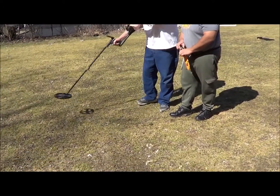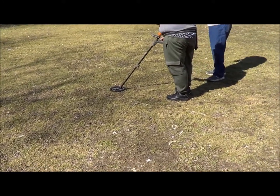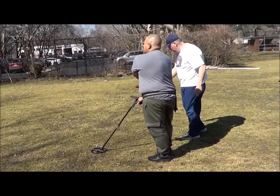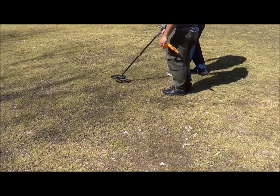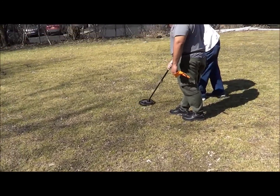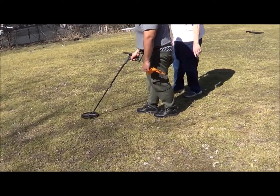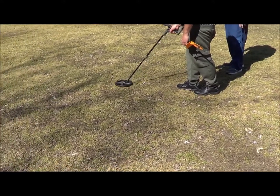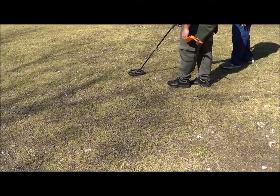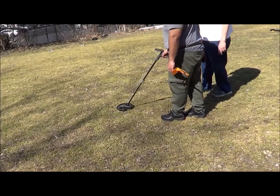All right, so go ahead, head off that way. Let's get you a real target. Now remember, I'm swinging like this, right? I'm taking a half step at a time, and I've got that coil down on the ground. The patience thing, yeah. You're swinging at about the right speed. Now you just take a half step at a time. That's the biggest part. Patience.